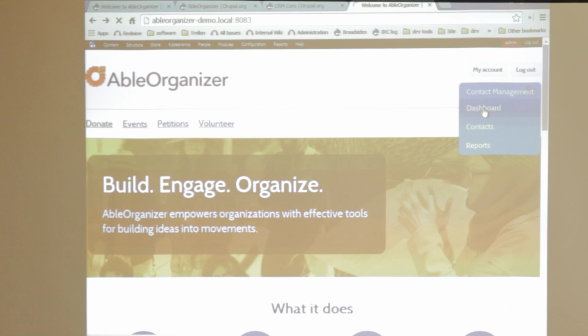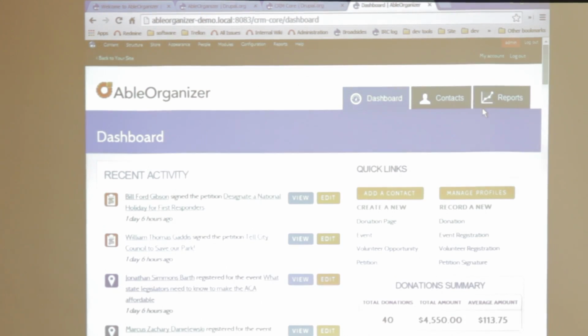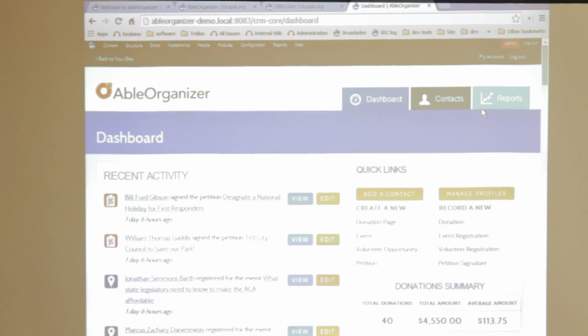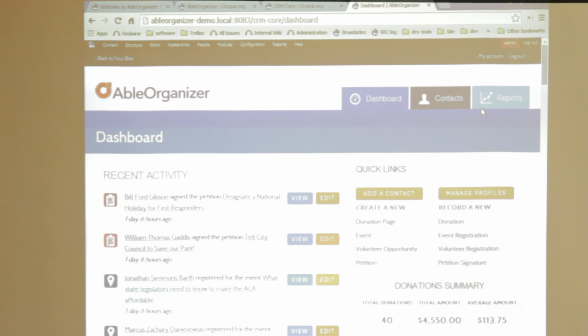I'm going to open that up a little bit, and it has its own theme. You can use an admin theme if you want, but we generally advise using a separate theme for it, because the people that might be administering your contact database are probably not necessarily the same people that are administering your website.